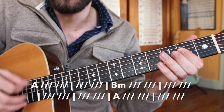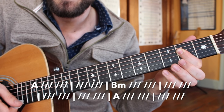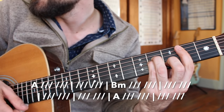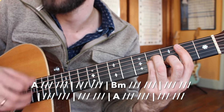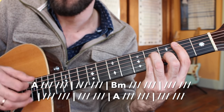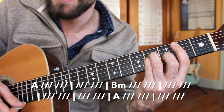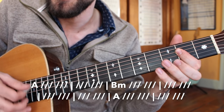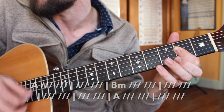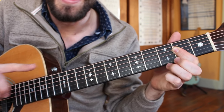1, 2, 3, 4, 5, 6. 1, 2, 3, 4, 5, 6. Then on the B minor chord, 1, 2, 3, 4, 5, 6, and so on for four bars. Back to the A major chord, 1, 2, 3, 4, 5, 6, twice. So that's the basic chord progression that transpires throughout the entire song.